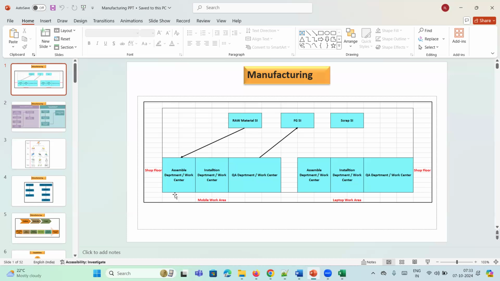So the production operators who are working in a particular work center, once they have done the activities in that department, they can report. For example, today they produced 100 laptops, so they used 100 RAMs and 100 hard disks.